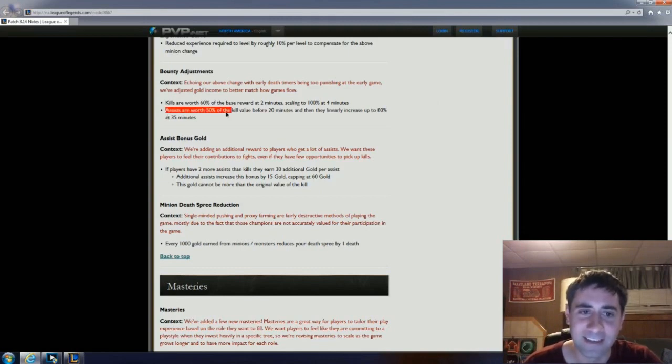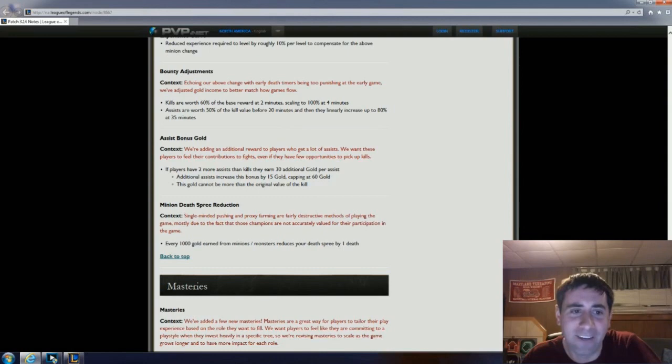And the same thing for assists. Assists are only worth 50% of the kill value before 20 minutes. But then they increase up to 80% at 35 minutes. Wow, that's a lot more gold. You get 80% of the kill value for an assist after the 35-minute mark. A kill in a vacuum is worth 300 gold if there's no spree. You get 80% of that now just for assisting. Whew, that's a lot of bonus gold.